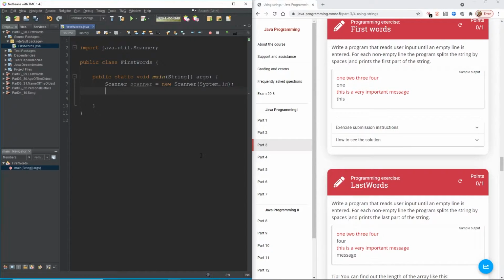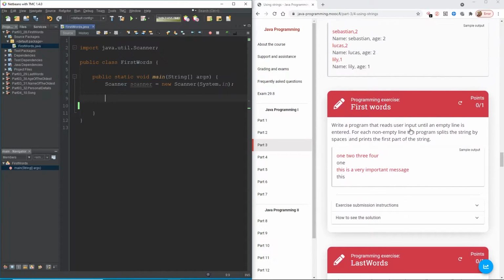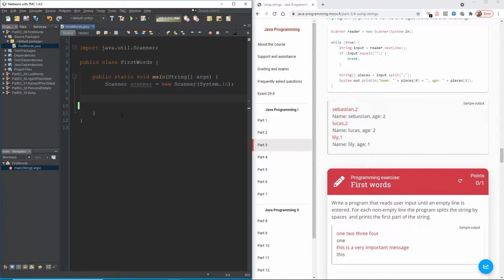Right, so let's think. So we've got the example that they used up here, and they said while true. So we can do it this way. There is another way we can do it as well. So we'll do this way first, and then I'll show you the other way, which uses a different method for the scanner. So let's try it with .next. We may have to go back and use nextLine. Actually, we will need to use nextLine, won't we? Because it will take each line, commas and all, and then it will split them using the comma split.